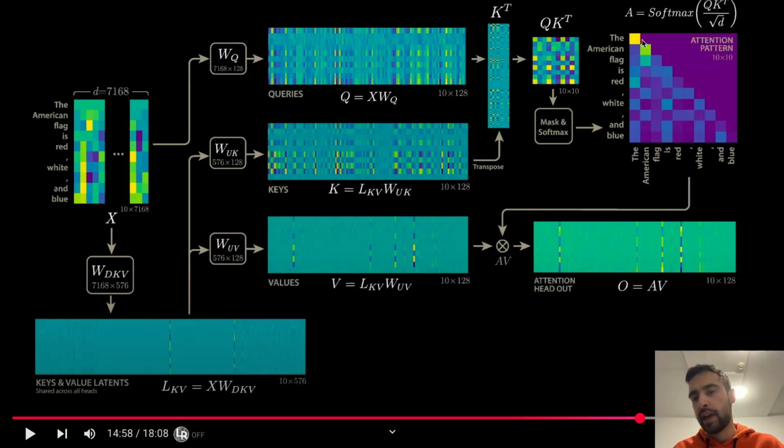So we say, since "the" cannot look at any future tokens, this has a number of 1, so "the" will take 100% of the value of the word "the", and the value of this token "the" is the first row here. So we just take the first row because that's the value of the word "the". We multiply with 1 because it's taking 100% here, because there is nothing else to take from. And we just write the result as the first row here. So now the value is the same as the value.